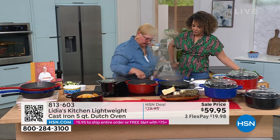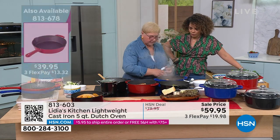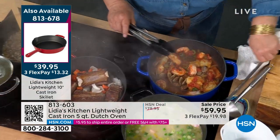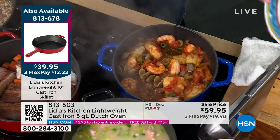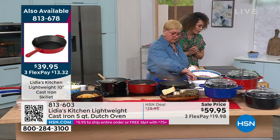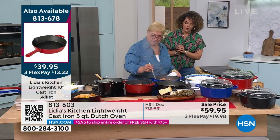I think everything is cooked here, so I'm gonna shut it off because fish doesn't require all that cooking. So, I need to put the bowl right here. Remember, we highlighted that serving plate that came with four bowls, if you wanna go ahead and get that. Oh, that's beautiful.